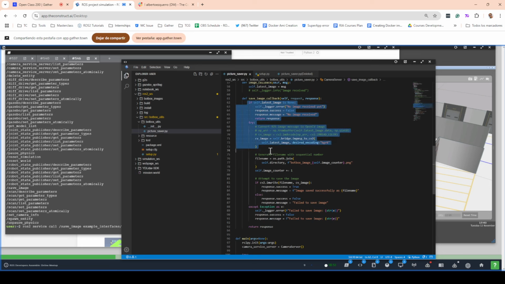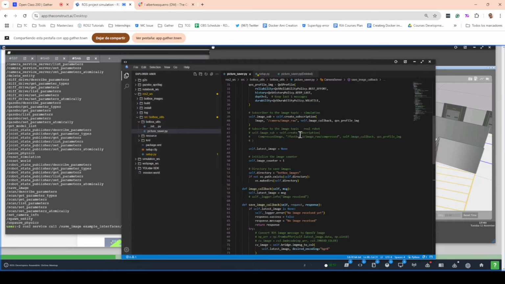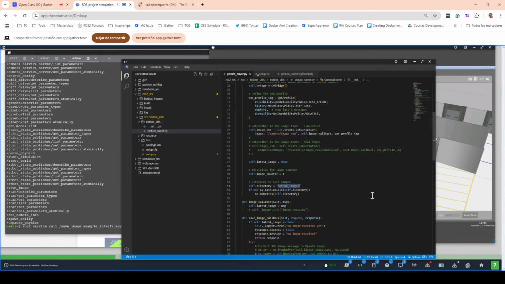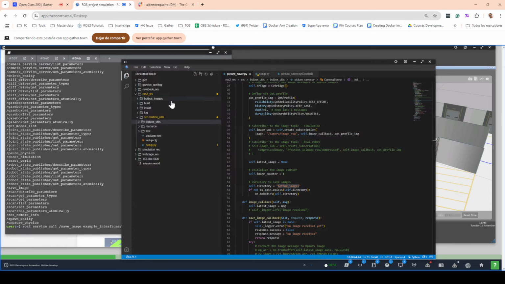Triggering all the process inside here and saving the latest image captured by the camera into a folder named botbox images, okay, which should be generated here, okay.